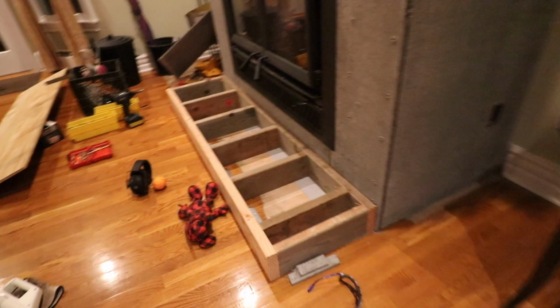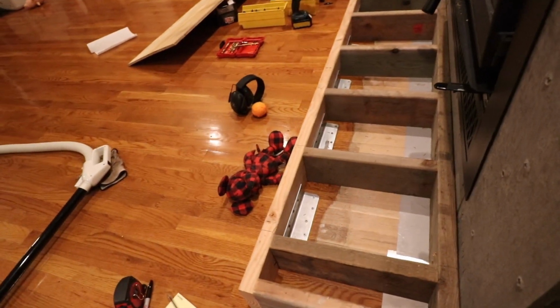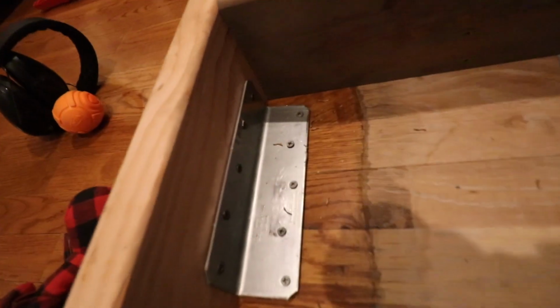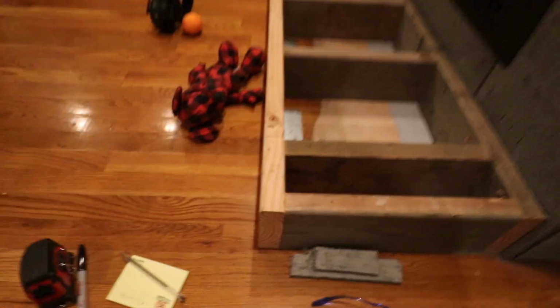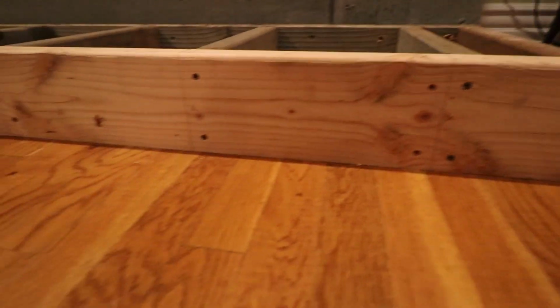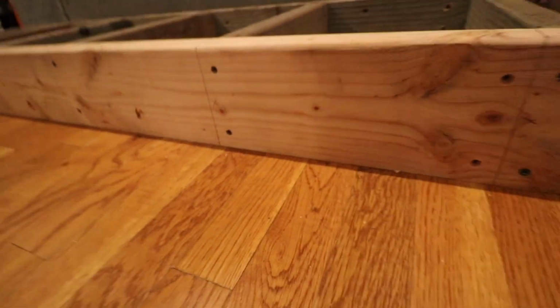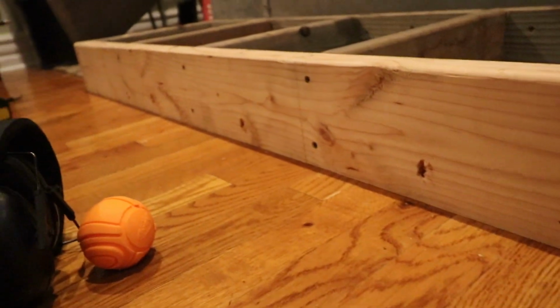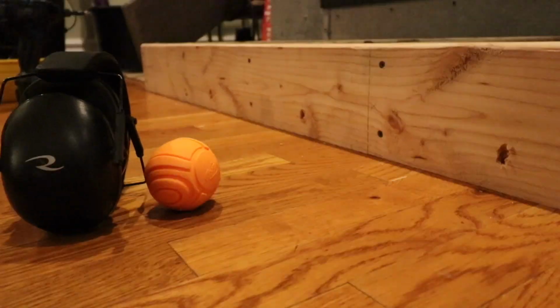If you ever plan to add a substantial amount of weight to your floor, I recommend you check with an engineer. I'm not an engineer, I'm not a professional builder, do this at your own risk, but as you can see, there's the framing for the hearth, and I added those big brackets and I screwed them down to the floor with deck screws. The reason I did that, there was a little bit of bounce in the floor, and by screwing those brackets down into the floor, I kind of spread out some of the weight of this fireplace throughout the length of that 2x6 that you see right there. It took a lot of the bounce out of the floor.